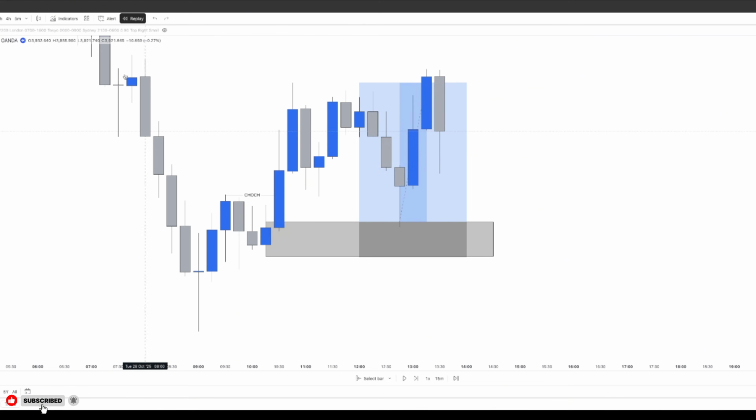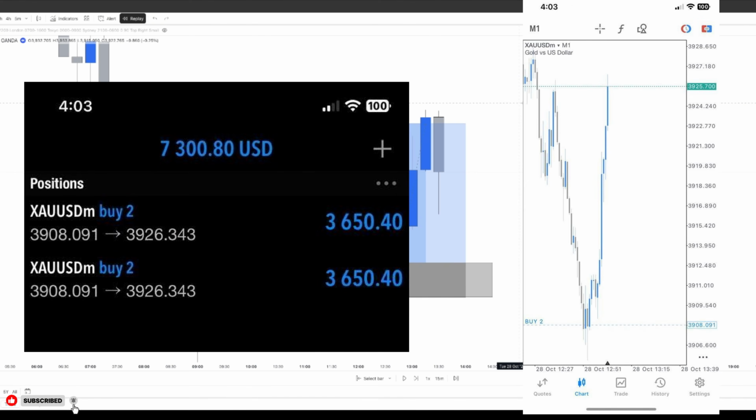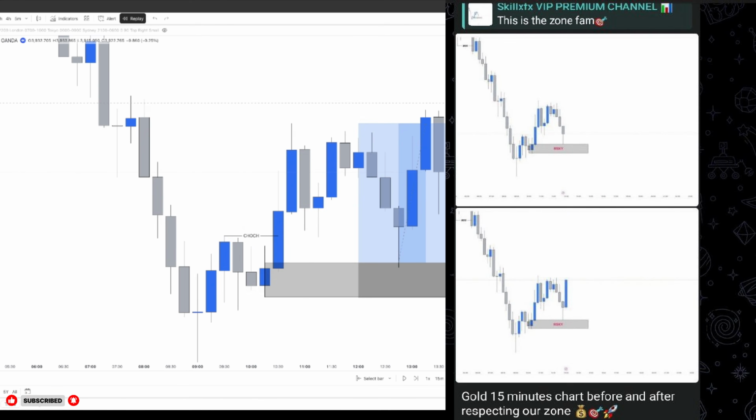Now, first of all, we know that the market is now tired of keeping on going down, and now the market came in and then failed to break the lower low and then broke this internal high, creating a change of character. We're having imbalance, we're having internal liquidity, and boom, the market taps into our zone and gave us our pips, 252 pips. Not little, it's a lot. It's really a lot. So this is a trend reversal showing us that the market might keep on going high or higher highs to keep on the direction. Now, these are the screenshots of the trade that we took, and this is how we made profits. So you can make more profits like this, guys.